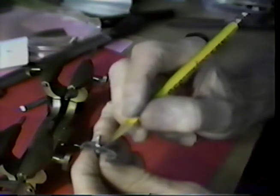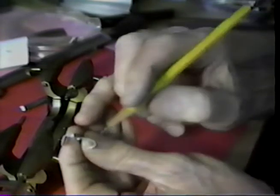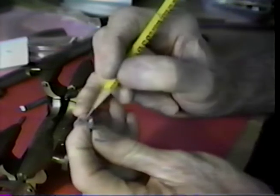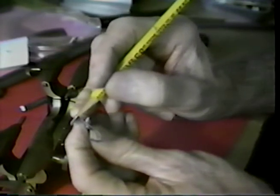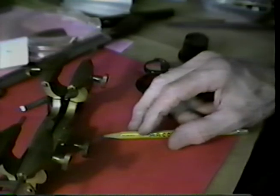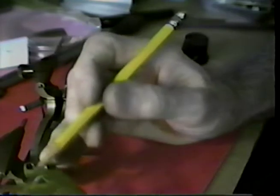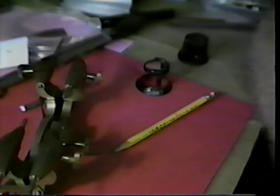Now, here's the beauty of having the soft backbone. I'll take a plier, I will form this downward right here, ever so slightly, retouch the positions of the tips. That will engage it deeper. I believe that I'm close enough, and if this was an adjustable verge bridge, it would be as simple as lowering that bridge ever so slightly, and I would be okay.